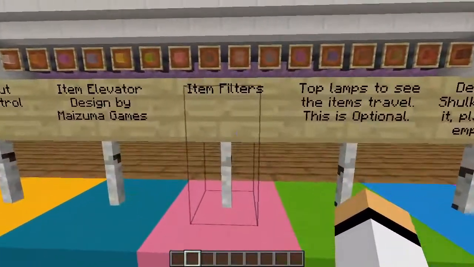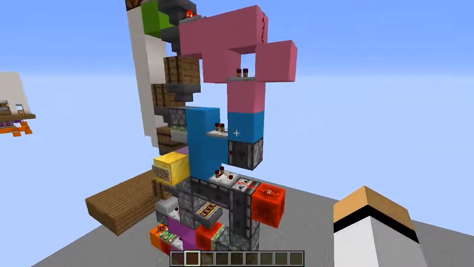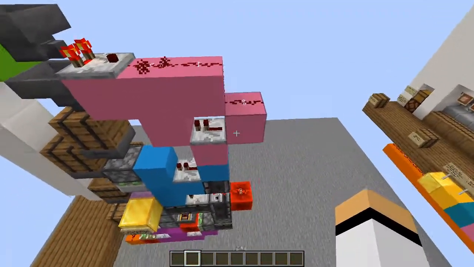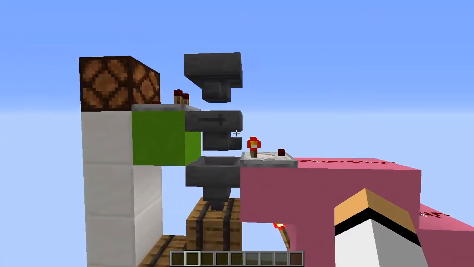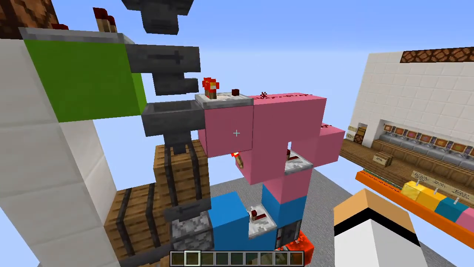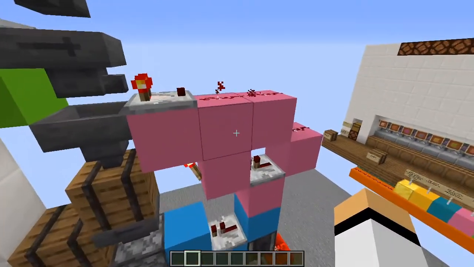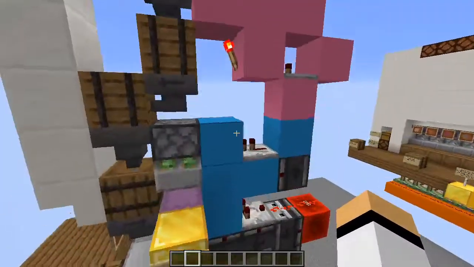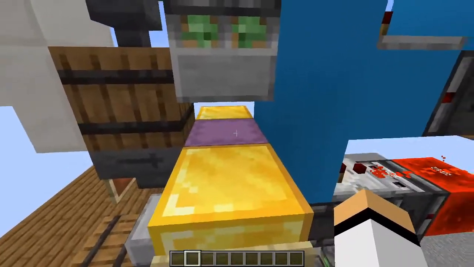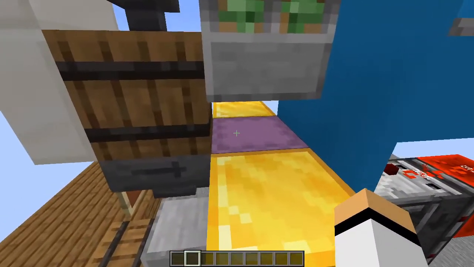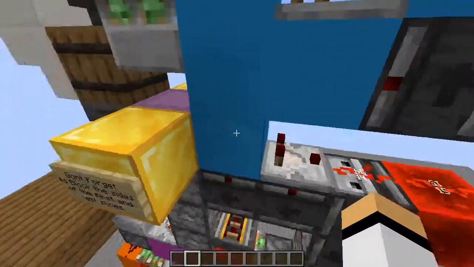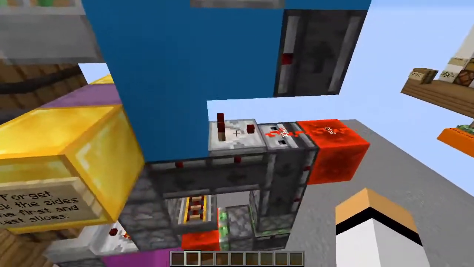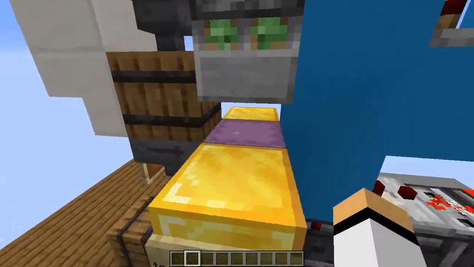And the next circuit is just the item filters, right? So here is easier to see. This is like the standard Impulse SV item filter, right? But you can use any item filter you want here, but it is mandatory to use an item filter because this design needs to collect only one item per shulker box, because it actually compares directly from the shulker box, not from the hopper that's filling, so it will only break the shulker box when it's full.